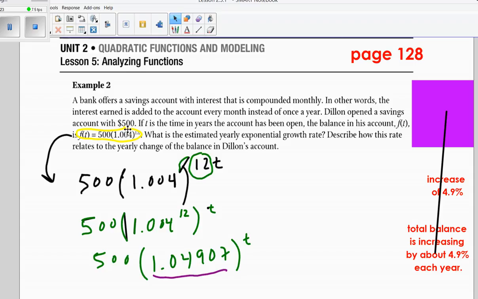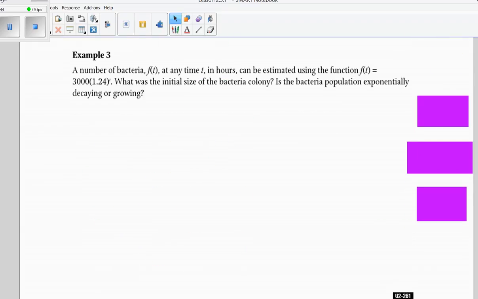But the big thing here is we cannot say it's growing by, really, if you look at the original problem, if we didn't distribute that 12 in there, you would be saying it's actually like 4/10%, which is less than half of 1%. So there's a big difference, less than 1/2% to 4.9%. So it's important that we use the power of a power property there.